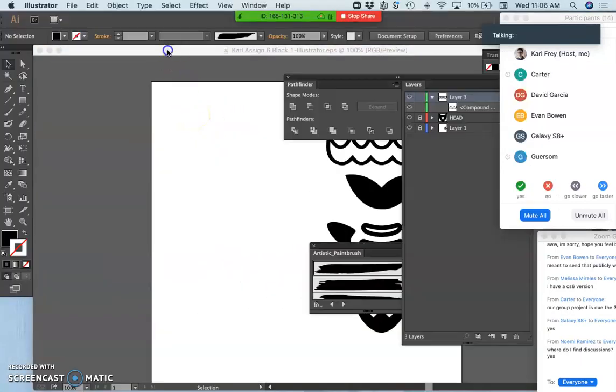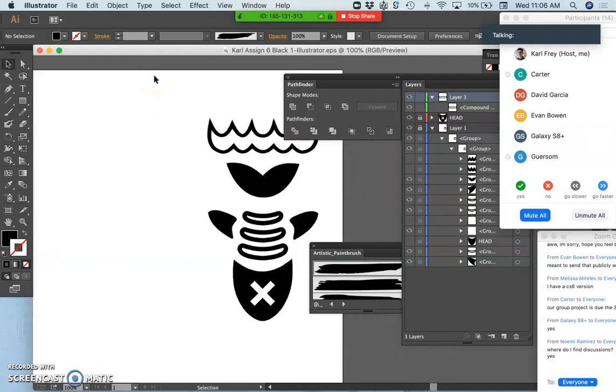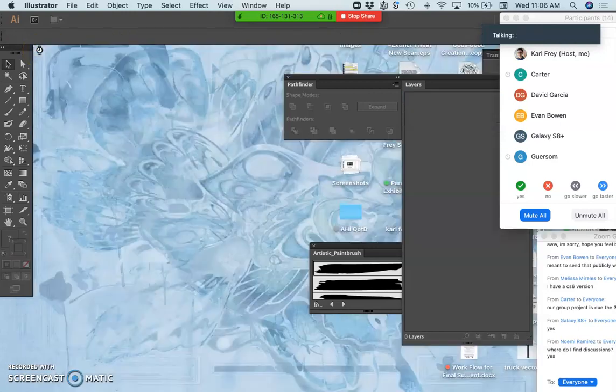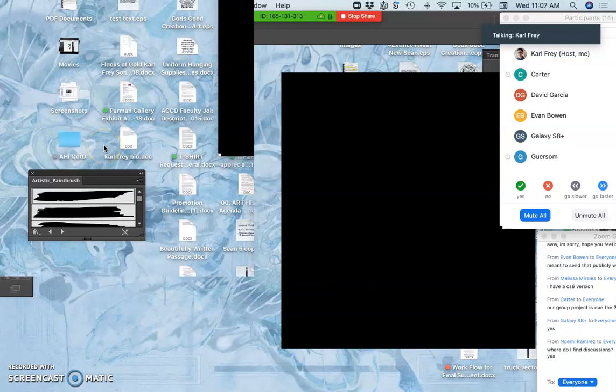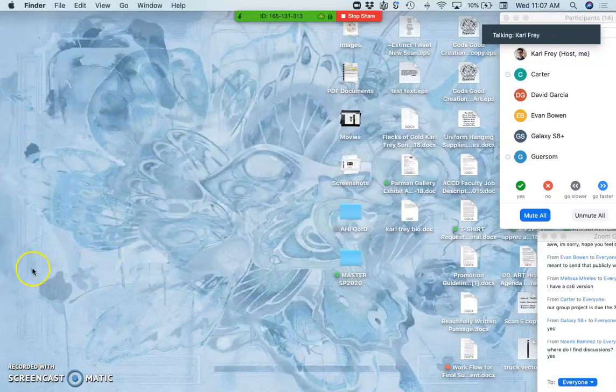Okay, let's go back to Illustrator, and let's close it. I've saved an EPS version that I like a lot. And now just to show you the difference, right?